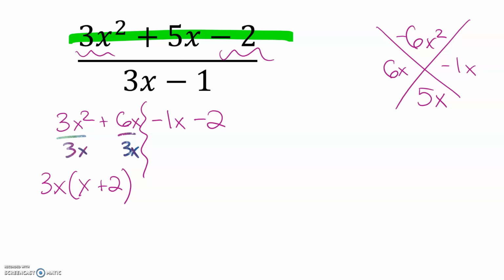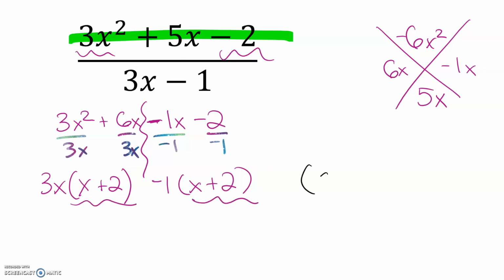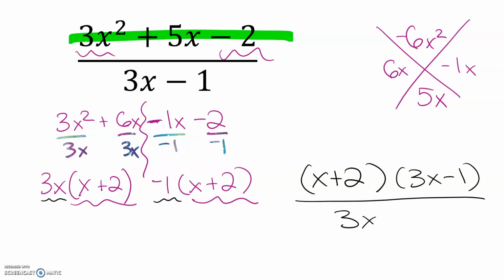Over here, I'm looking for a GCF, and there's not really anything that goes into both of those. One thing you want to pay attention to is if you have a leading negative here, you're definitely going to want to pull out a negative, and since that's the only thing that comes out, my GCF is going to be negative 1. So I have negative 1 times x, and negative 2 divided by negative 1 is plus 2. So again, I have that common factor. I'm going to pull that out. So I have x plus 2 as one of my factors. When that's pulled out, I'm left with 3x minus 1 as my other factor, divided by 3x minus 1.